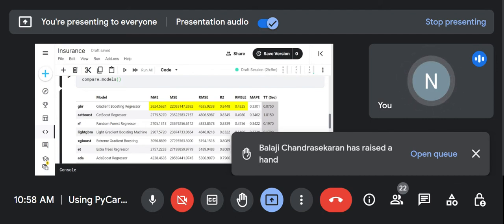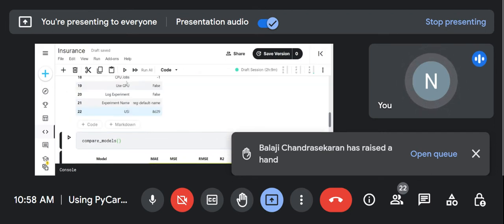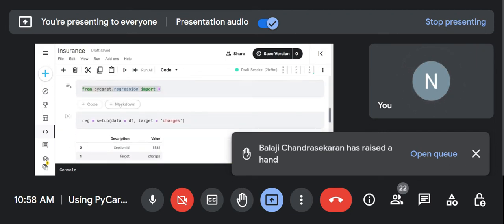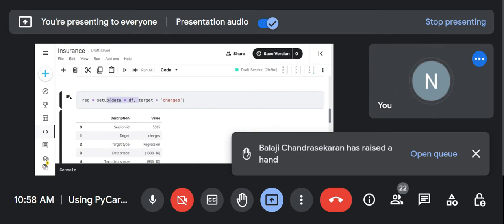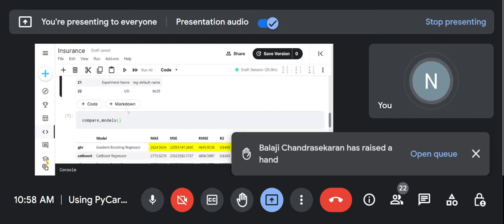For example, I was working just previously on 68,000 rows of data. It took me more than 2 hours for this compare model, and I hadn't done any feature selection from my side. I just put the data directly, whatever the data set, and it still did it.